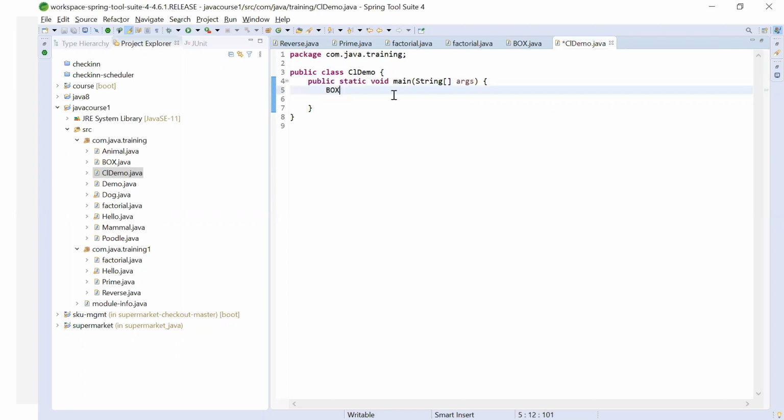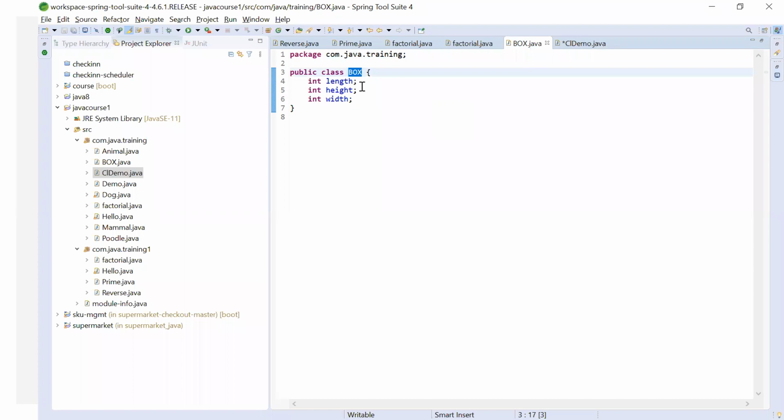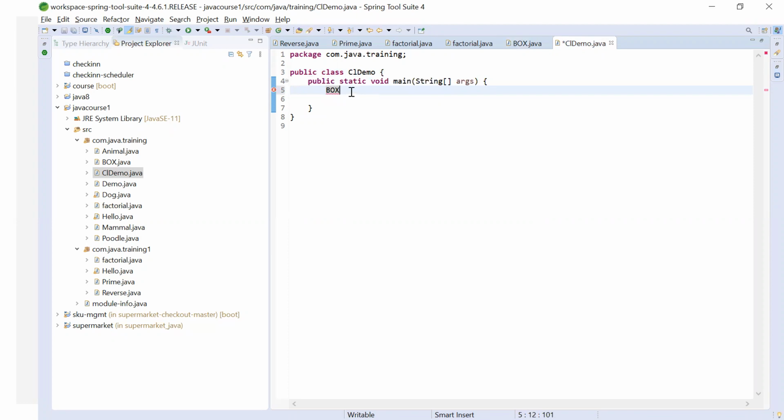I need to tell the type. When you create a class, box itself is a data type. Like int is a data type, box itself is a data type. So I can write Box and create some reference for that, like box object.